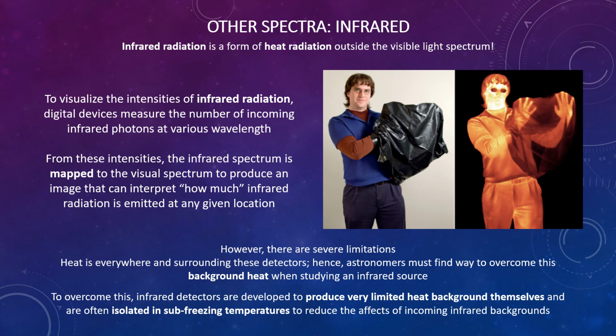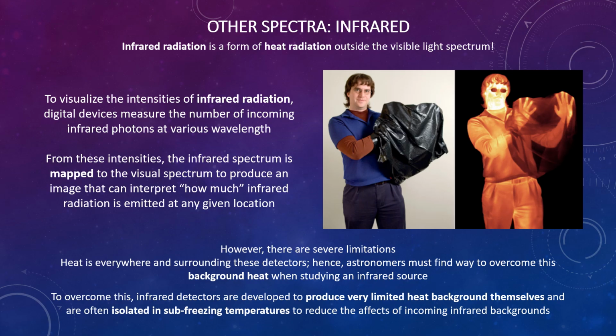So we can see from this image on the right, we've got this man with his hand inside the garbage bag, and you can't see his hands with visible light. But when we look at him with infrared light, we can see his hands through the garbage bag. However, when we think about his exposed skin, we can see that in the infrared, his skin is glowing much more intensely than the hands in the bag. So using this mapping, we can understand a bit more about what we're seeing.